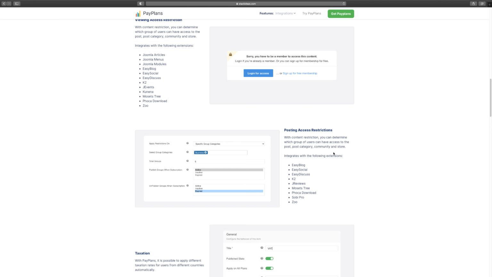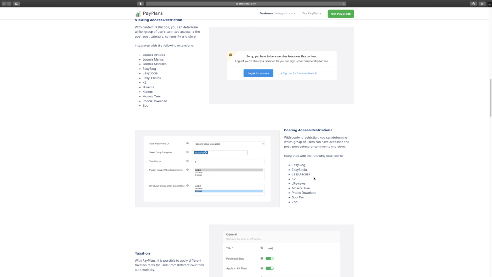So users can see something, but they may not be able to do something. So if you have a premium section where you want people to preview, but in order for them to get access to it, they would have to subscribe, you can do that as well. Or if you want to make the entire website restricted just to specific people to create an account, pay for a subscription, get access to it, you can do that as well.